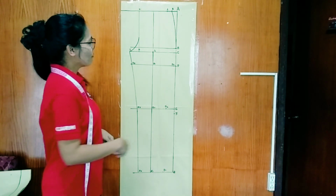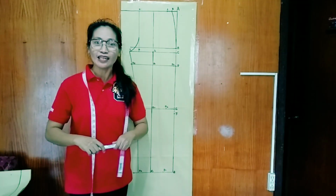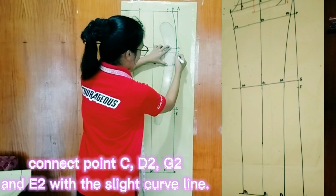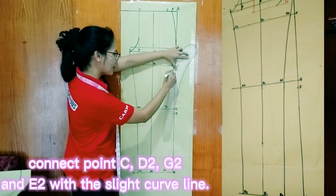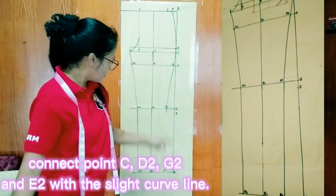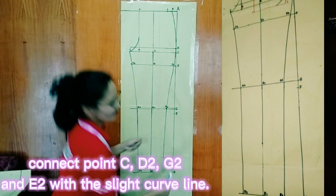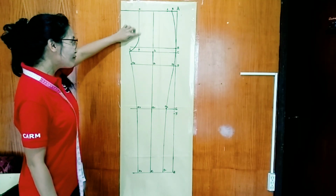Okay guys, so we need to complete the line from the outseam and then the side seam. For the side seam, we need to connect the line from B down to D2, G2, and E2, using, of course, the hip curve and triangle. Connect B down to D2. Observe how I use this hip curve. Then extend your line from G2. Now, from this extended line, draw a line down to E2. Oh guys, we have the inseam, side seam, and the front crotch.